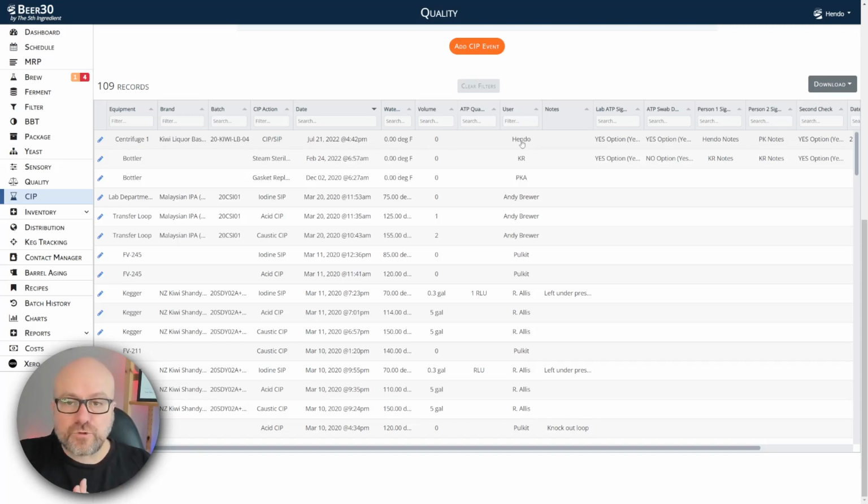Now, this is the really cool thing. By actually associating a CIP action with a person, then if at a later stage there happens to be, for example, a microbiological problem or an infection in your beer, you can actually trace that all the way back to your CIP, and maybe you might see that the person who actually cleaned the tank, and maybe there was an issue there, and it really helps you start to troubleshoot problems in the brewery related to CIP. Not to mention, it's just basic good manufacturing process to keep a CIP register.